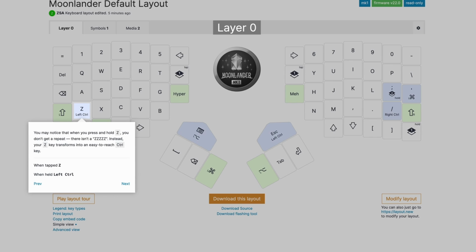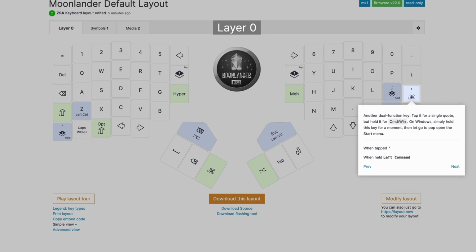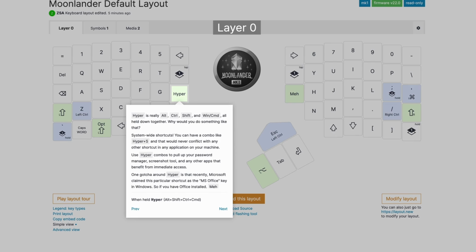Many people like to do this with their home row keys, ASDF and such, but on the default layout we wanted to demonstrate this, so we only used a couple of these. So this is one. And then right here, the slash key is the right control. That's the other. Actually, there's a few others. So we have this Command and Win key, which is also a single quote. If you're using Windows and you just hold it down for a moment and let go, your start menu is going to pop up. If you use a Mac, this is, of course, an important modifier key. And again, just tapping it gives you a single quote. Tapping it with a Shift key pressed will, of course, give you a double quote, as you would expect.